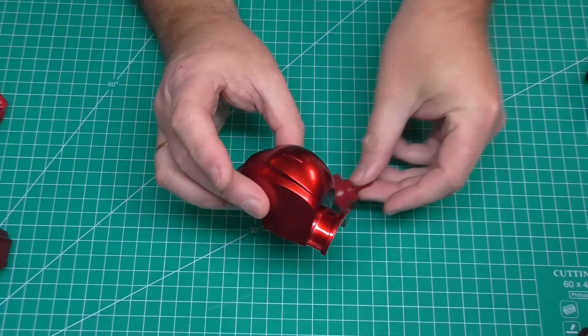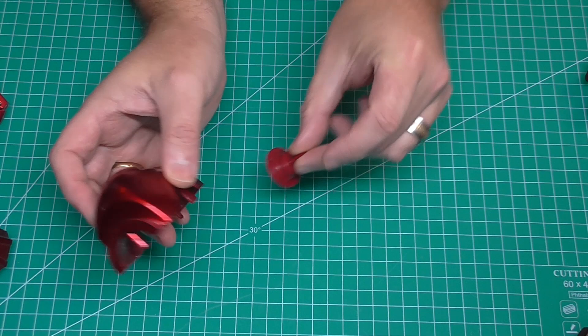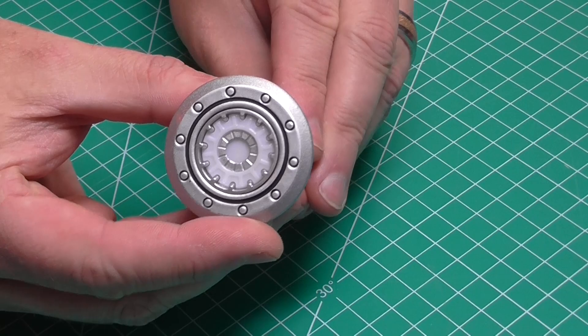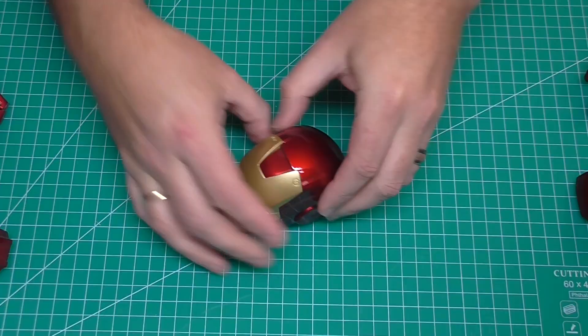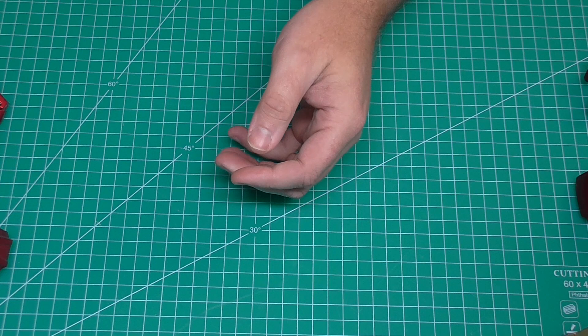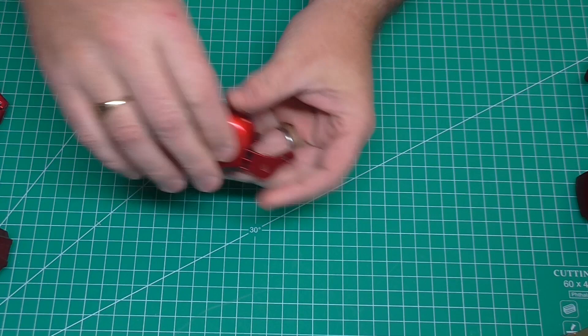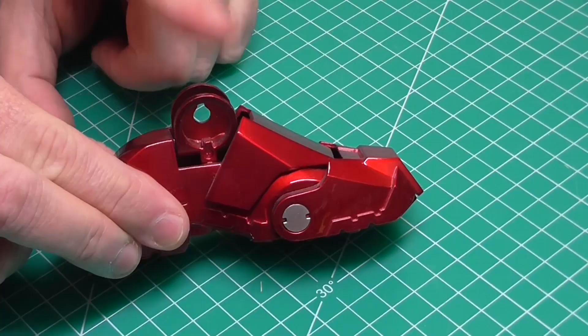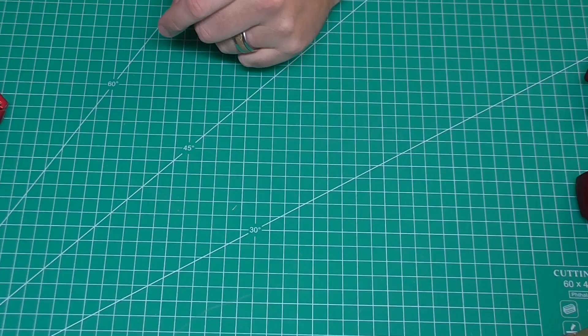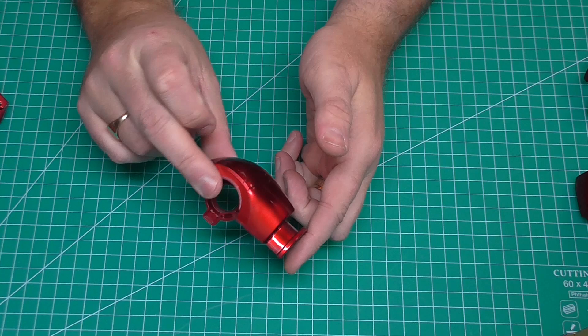I've got a whole heap of screws kept to one side. There are some parts for one of the joints here - I'm not quite sure if this is the knee joint. We've got the arc reactor which we've finished, and all of these have batteries so they light up. We've done the helmet as well - lights up perfectly. There's another part that looks like part of the thigh, something that must be a knee joint, and then we've got the boot which I think we'll need in the next stage.